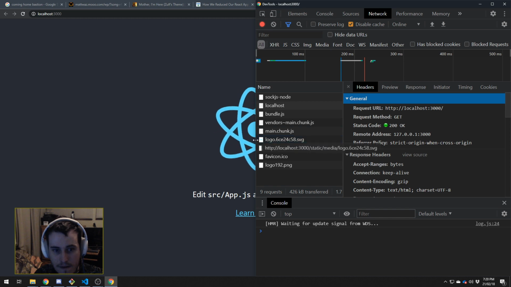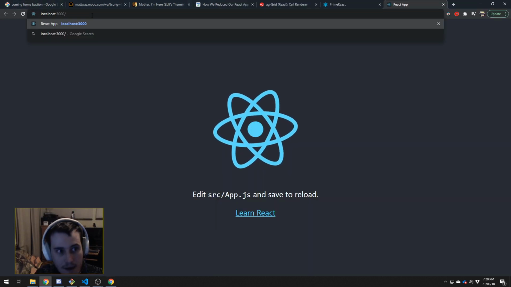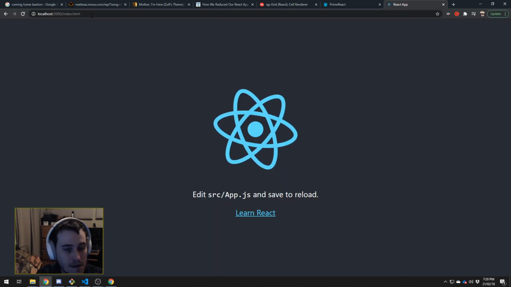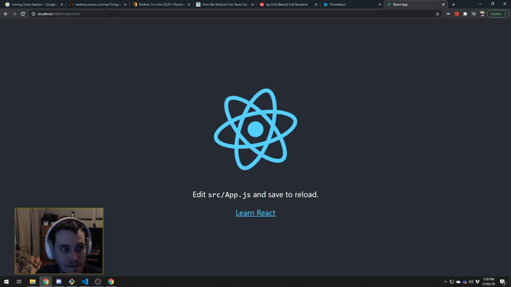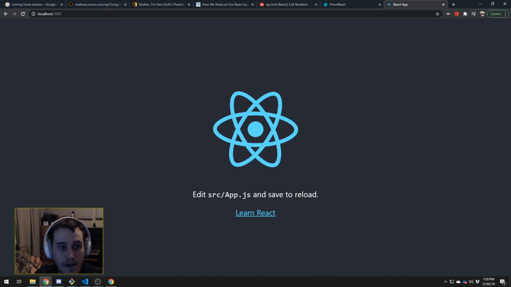This here is actually the index.html. You may be familiar with this already, that if you're navigating to a website, if you don't type in a file name, it usually defaults to index.html. So if I go here it loads the same thing because this and this both point to the index.html file.